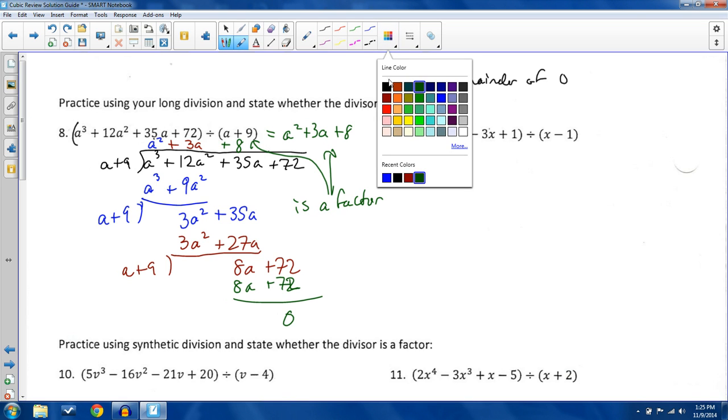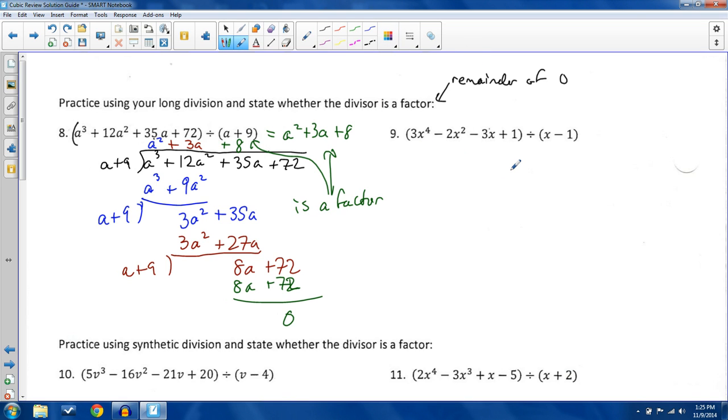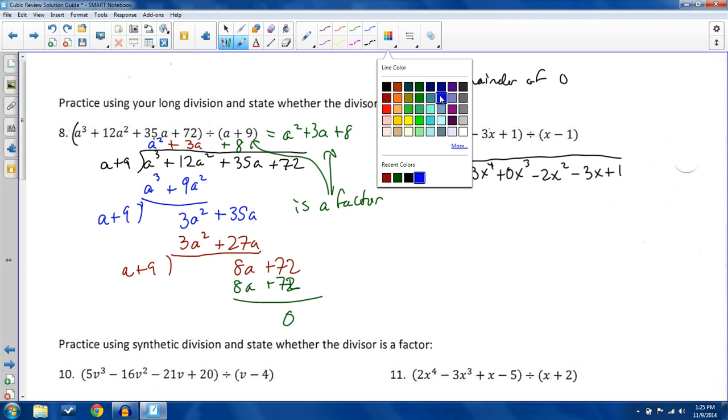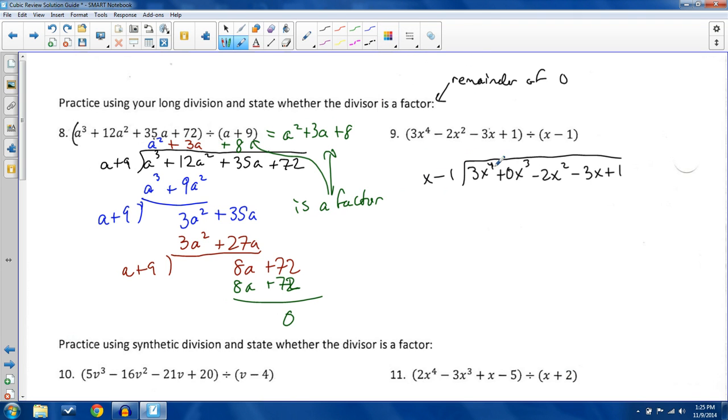Now you have to be careful when you do division on this one because it's missing my x cubed. I could rewrite this right here as 3x to the 4th plus 0x cubed minus 2x squared minus 3x plus 1. And I will surely divide that by x minus 1. The reason for the placeholder is so that I know when I combine like terms which ones I'm adding with each other. This is where things get tricky because you have a minus to take care of, and when you subtract negatives, just make sure you stay consistent with what you do.